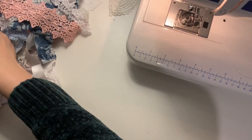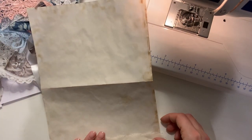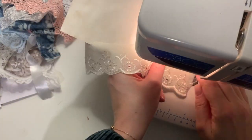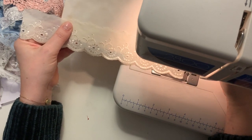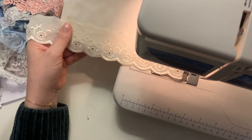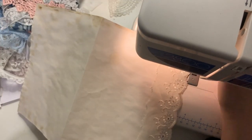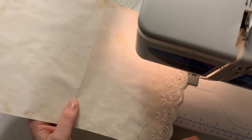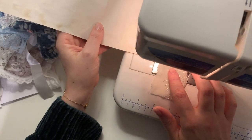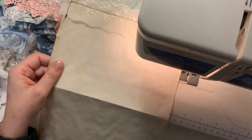It was a bit of a toss-up — do I add it in now, do I glue it down first? I decided to just sew it straight in. This hasn't been stuck down at all; I'm just going to hold it myself. The machine draws the fabric through so it's quite easy to do that. If you're not confident with the sewing machine you could glue it down first. Some pieces I'll glue down first depending on their nature — lace pieces can get caught in the needle and gather or shift around.